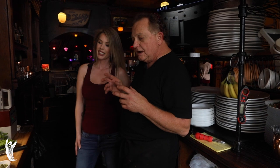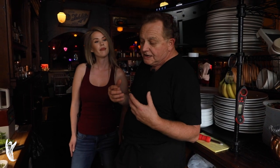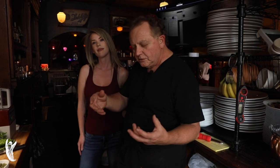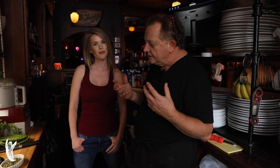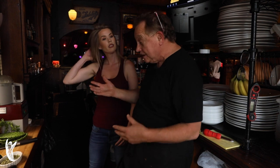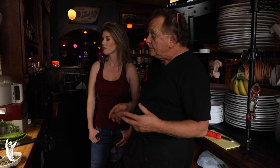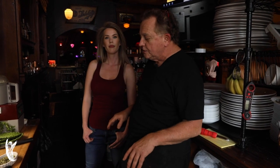Let's go. So we're going to start off by doing a simple mole verde sauce, which is a green sauce, and mole, of course, is really Mexican for sauce. So verde is green, and mole is sauce, so it's a green sauce. And the thing about this, as we talk about all the time, is use the ingredients that you have, the things you have access to. So you might say, well, in my family, we use sesame seeds, we use something else. If you don't have sesame seeds, you don't have to do that, it's all cool.